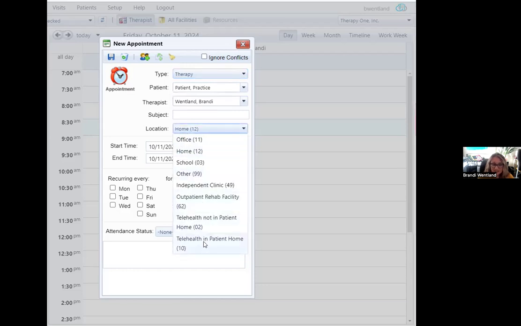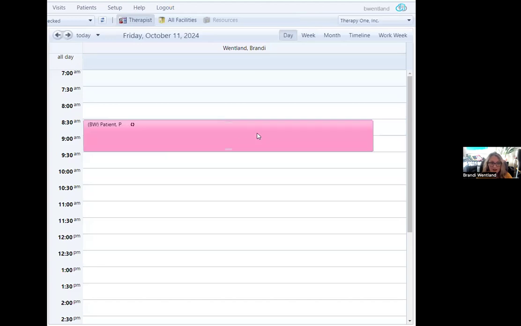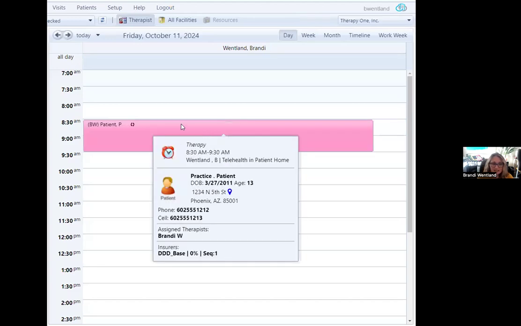I typically see my patients via telehealth in their home. If you saw them at home, you could select that. And some of my patients I see twice a week. So if I were doing that, I'd select biweekly in the days that I see them. I'd change this to the start date and time that I tend to see them. And I usually mark this for 52 weeks. Once I've put this into my schedule in Clinic Source, it's going to auto populate for every week on those days and times that I gave it.